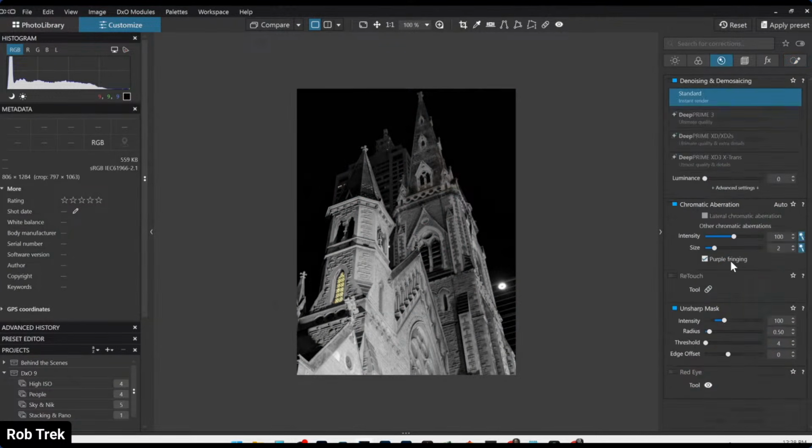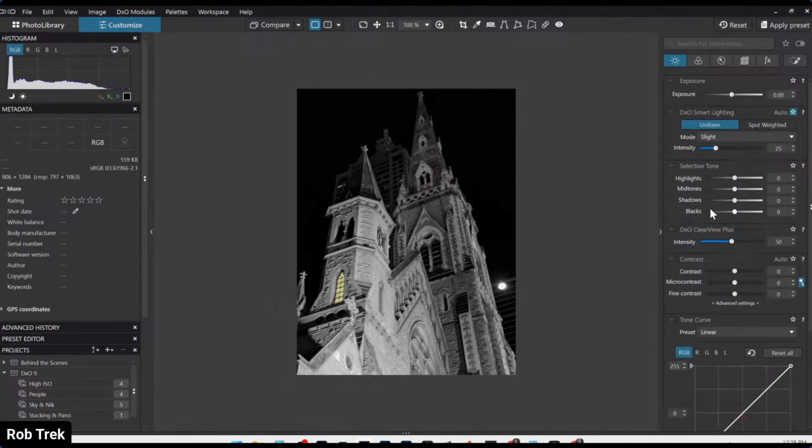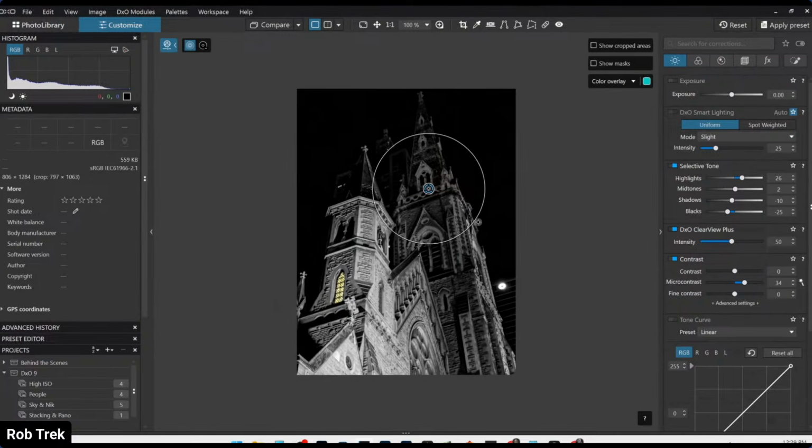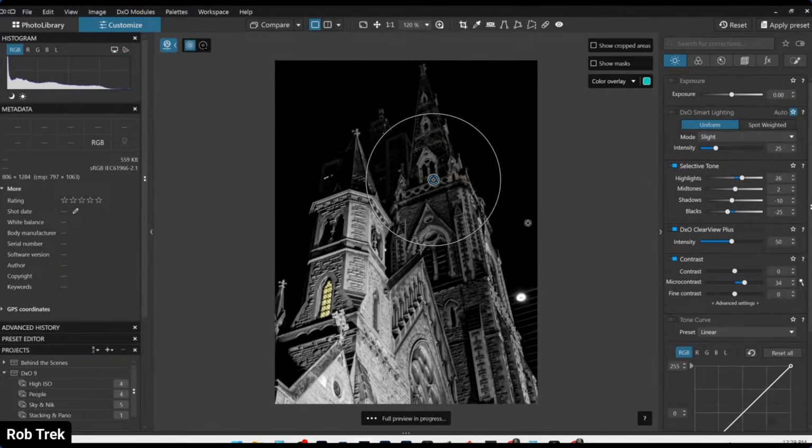Okay. Now we'll add some contrast, like clear view, micro contrast to bring out some more of the texture, and then maybe, okay.